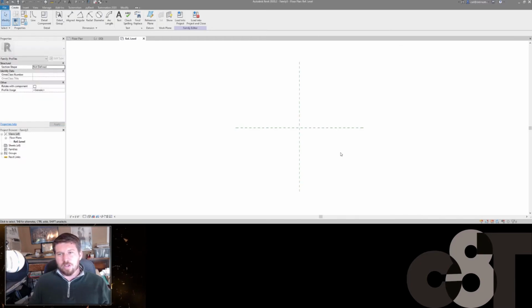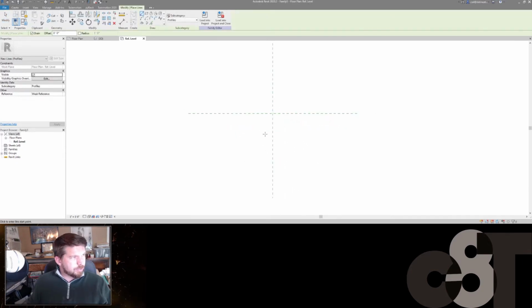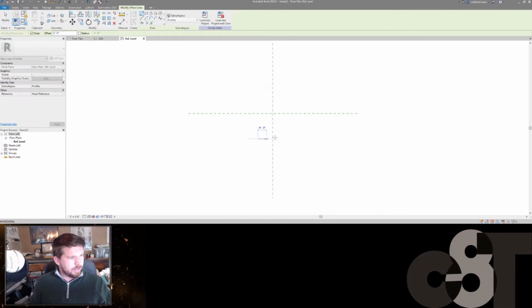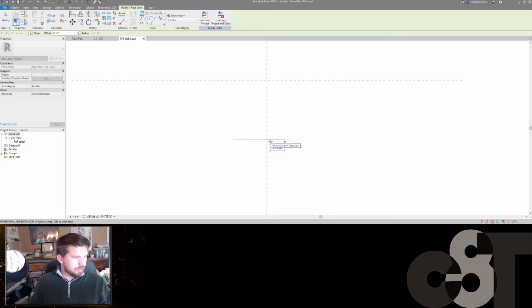If you don't have these, you need to be sure you have your data set installed from the install process from your Revit install file, or download them from the Autodesk site, because you'll need this template in order for this to work the way that we're intending it to. So I'm just going to draw my wide flanged beam. I'm going to draw it correctly. And this is one of those things that in the tutorial it's not really mentioned what size it should be, so I'm just going to make one that I think is mostly correct.